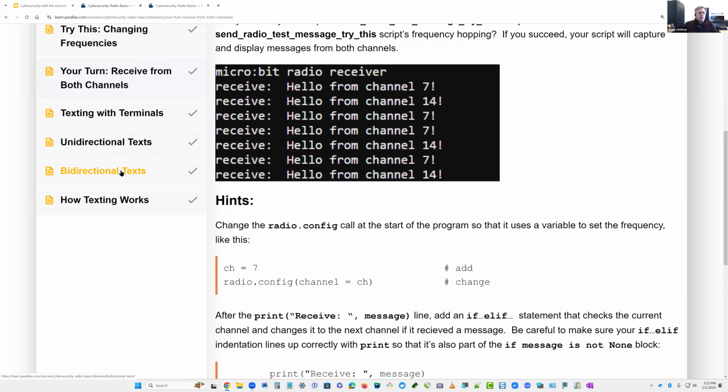And so that's why we talk about using different channels, which are frequencies, as opposed to different groups. But the group part is nice because it's kind of like a network setting on the same channel, so students can see that even though they're all on the same channel, if they set their group number differently, that's another way to discover how to have a level of privacy in their conversations amongst each other.